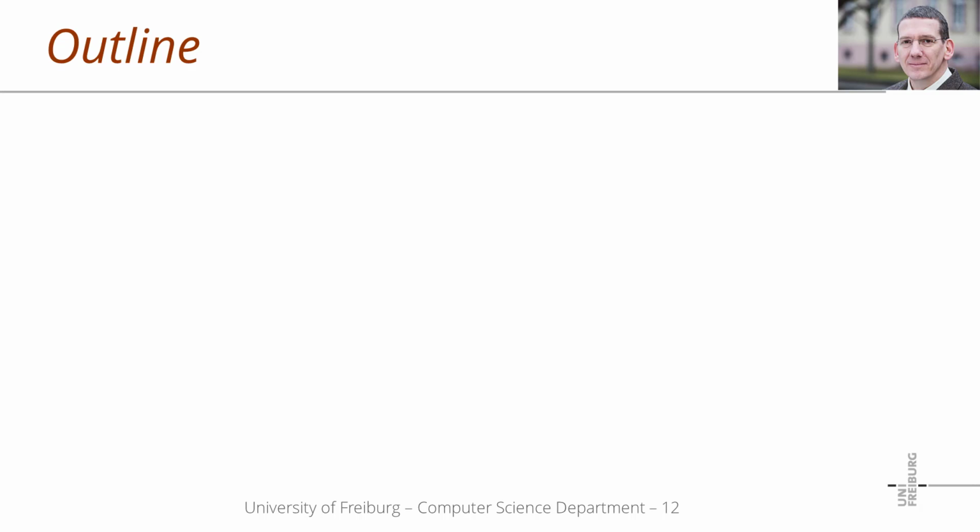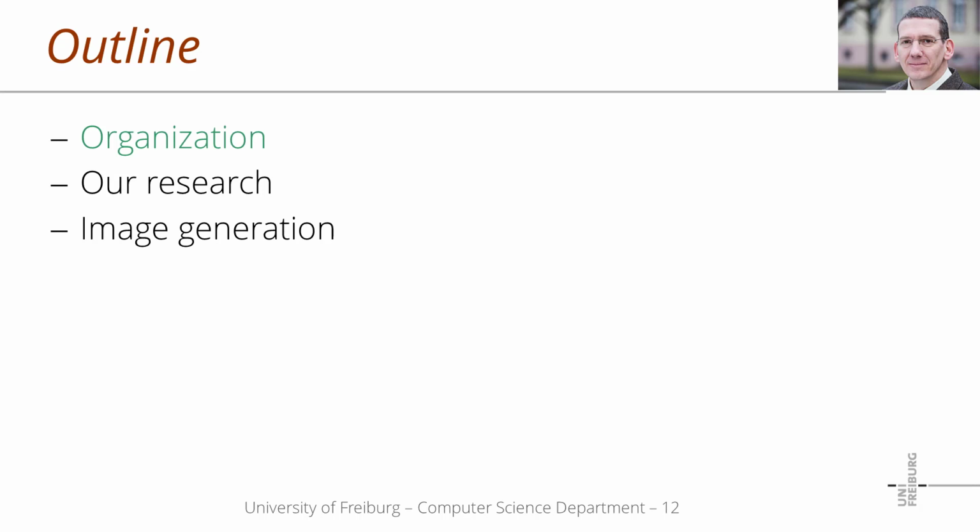That's it about the introduction to the graphics part of the key course. In the following, I'm going to talk about organizational aspects. Then I will describe the research of the graphics group. After that, I'd like to introduce some aspects that are relevant for the generation of images, and finally I will introduce the course topics. But first of all, I talk about organizational aspects.